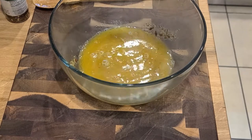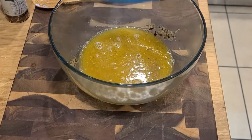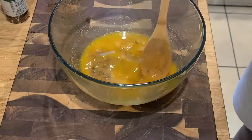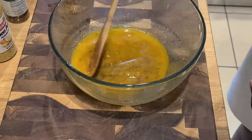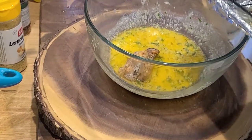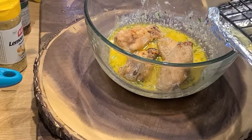Typically, you could have tossed your wings around in the butter lightly once and then added your seasonings and tossed them in a dry rub, so you have a drier wing for that. Added in a little more garlic powder. And just dusted it up again because you really want to get those flavors in there. And we're gonna start with dressing our wings. Put them on in, don't be scared.